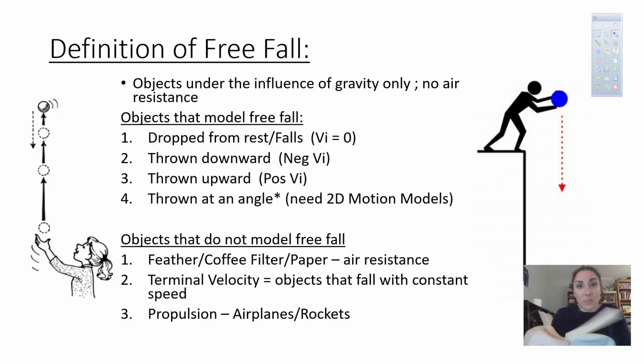It's only free fall when I let it go, even when I throw it. Because when I throw it, after the card leaves my hand, the only force that acts on it is gravity. So I do have to be careful. When I throw an object, not during the throwing part, but when I release the thrown object, it's now free fall. And that's true for up or down.